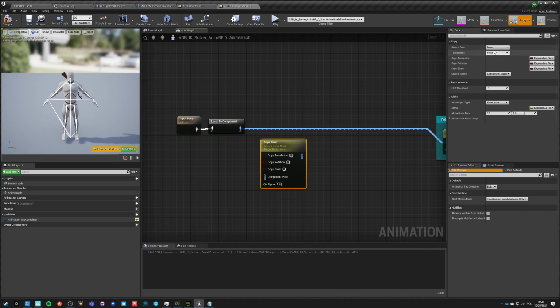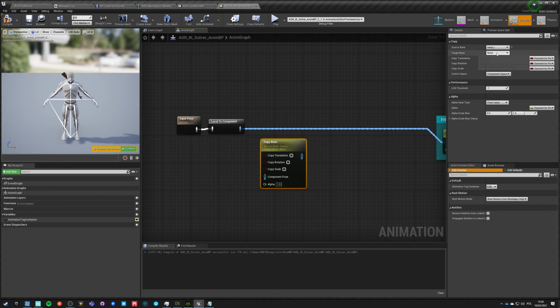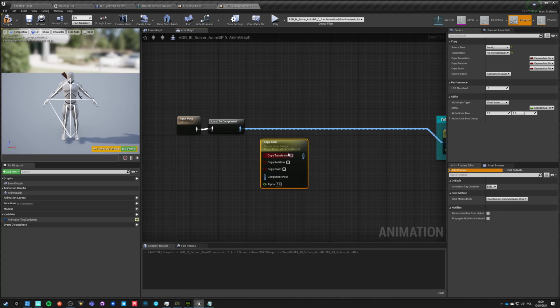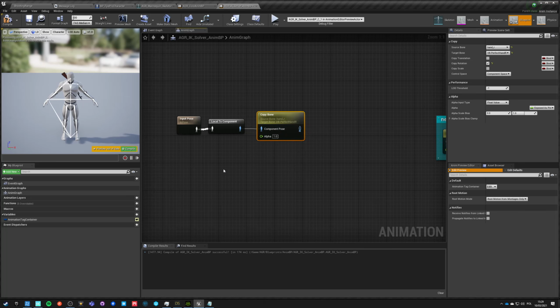And we need to say that our source bone is actually hand R. So if we manipulated our hand R in any way, we want it to be translated into our perfect hand R, but we don't want to translate everything, and by the way, we don't want to expose any of those because we don't need them. We want to just copy rotation. So we are copying just the rotation of this hand.